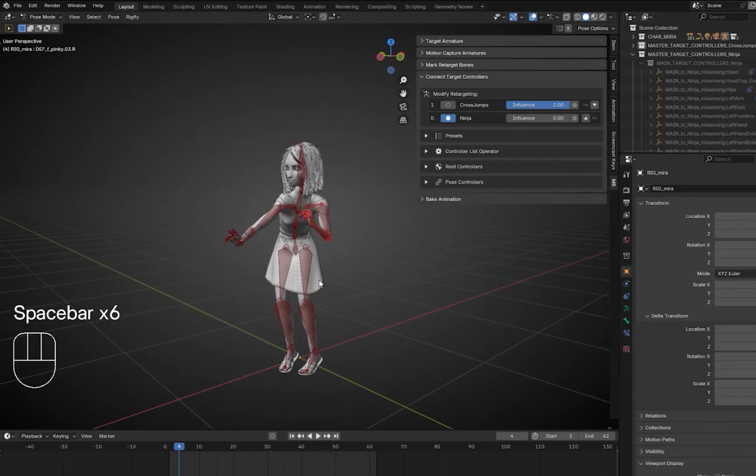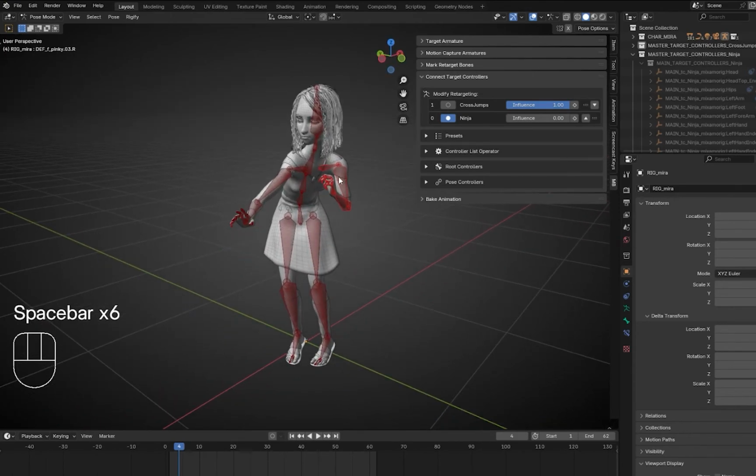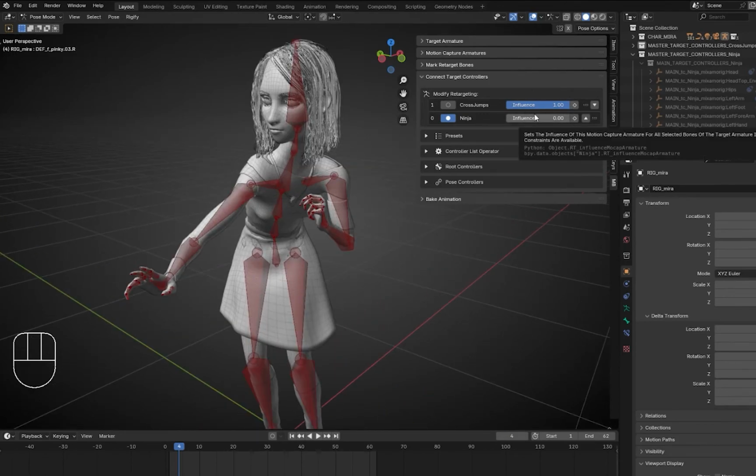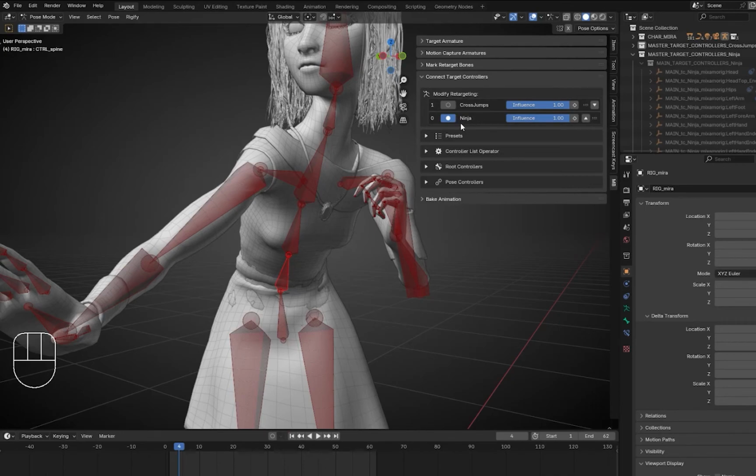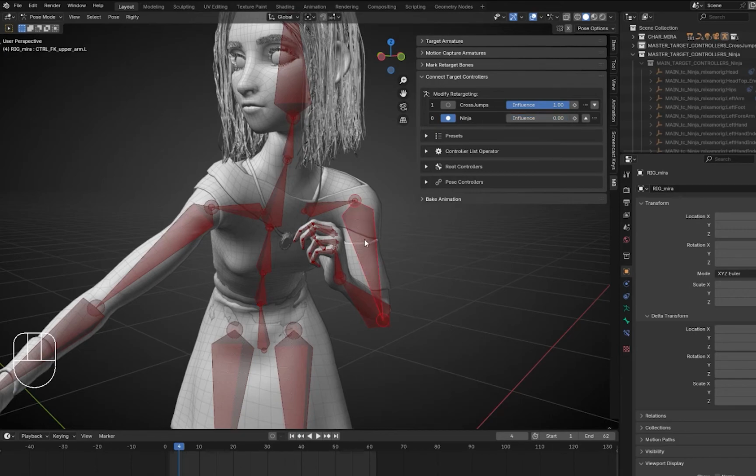Yeah, with that said, we can of course also keyframe this data. But first I want to show you something about these influence sliders here. These influence sliders will be updated every time you select a bone. As you can see, when I select this bone here, it will show you a sum of all the constraints' influences. So when I select this one, you can see the ninja influence constraint of this bone is 1 and the ninja influence of this bone is 0. So when I select both of them, you will see the mid value of these two.